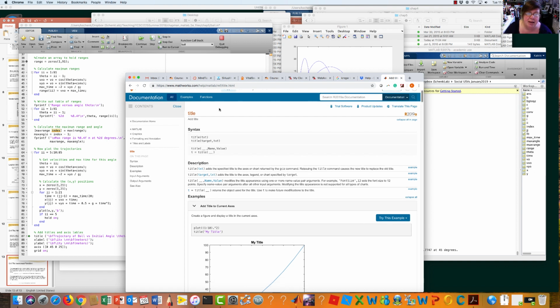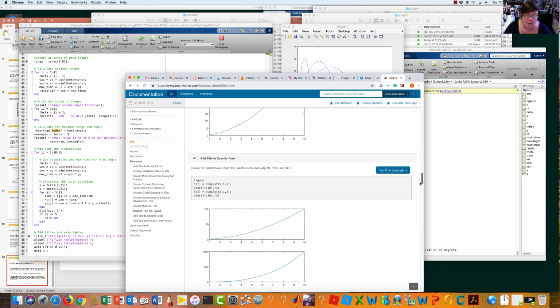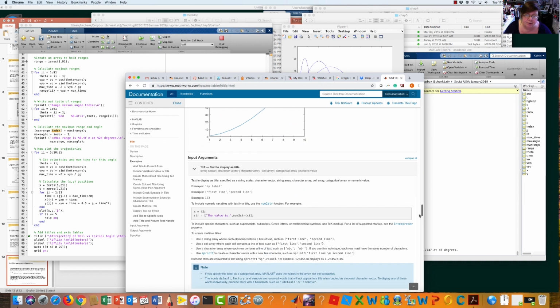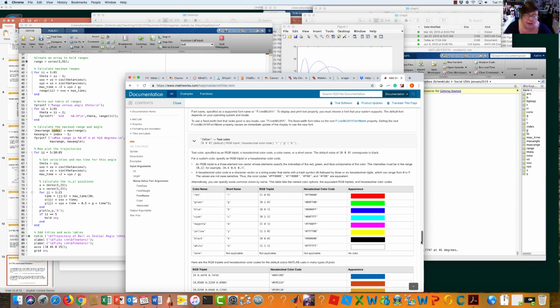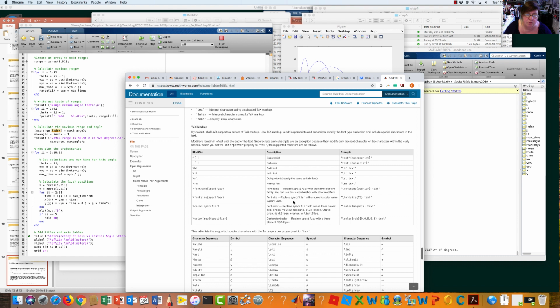It's telling me about the title command, because the title command and all the commands that put labels on plots can use TeX. So if you look down, it tells you all the different things that you can use. Way down here. Okay, so here we go. \bf means bold font. \it means italic font, and so on. And \rm means just go back to normal. And then there's all kinds of other things.